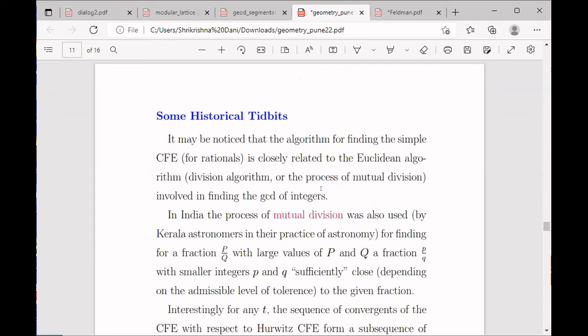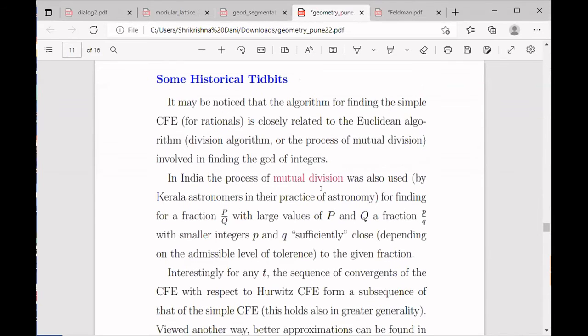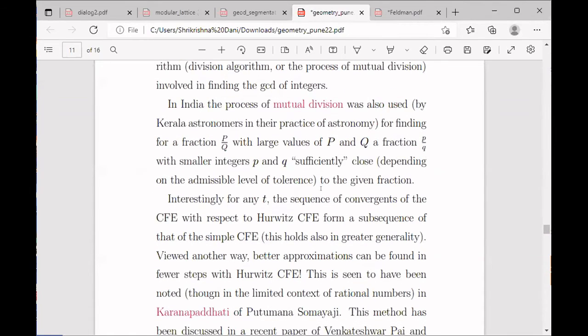The continued fraction algorithm, as you would recognize, is closely related to the Euclidean algorithm, which one uses for finding GCD. Each time you subtract the smaller one from the larger one, which corresponds to taking a multiple of the smaller one away. And interestingly, the sequence of convergents is known to approximate; we know that they converge to the given number. They are approximants, but it turns out that even for rational numbers, it's a way of getting a good approximation.